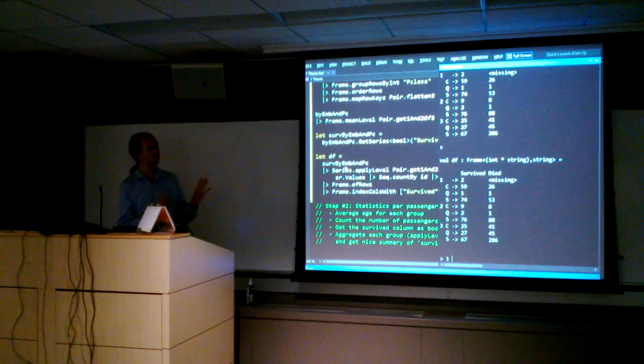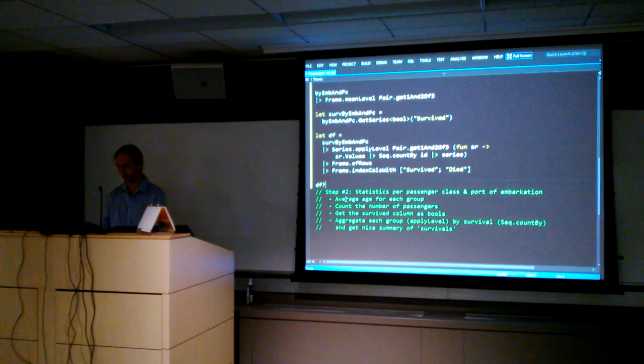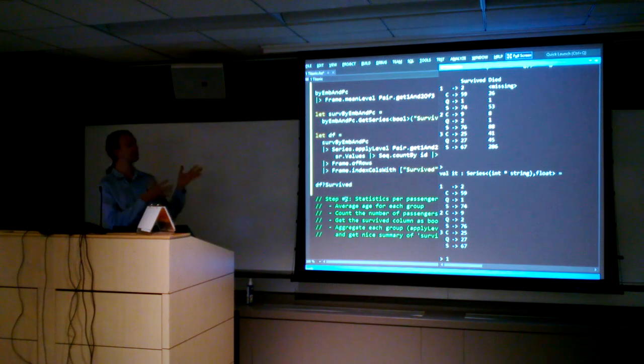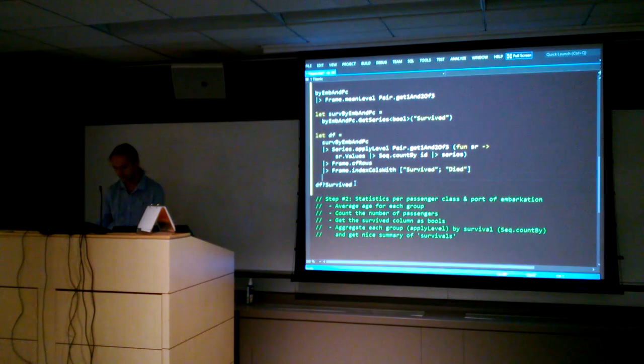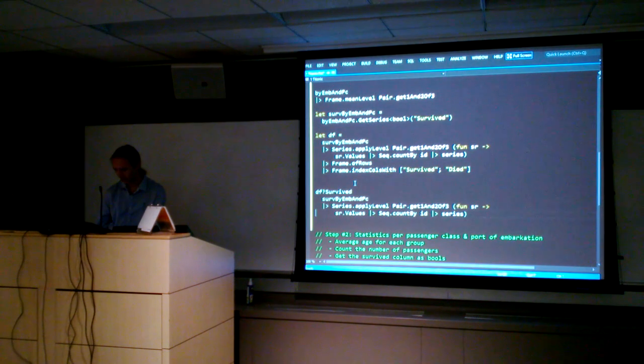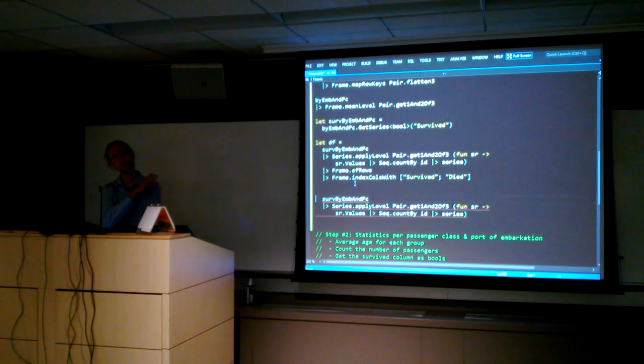And if you have a data frame where the column keys are strings, then you can also use the question mark operator. So we can get a single series from the data frame representing who survived. Or if I do this again to get just the length, the total number of people in each group.